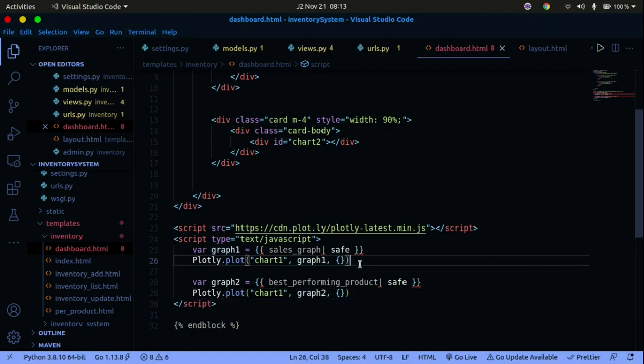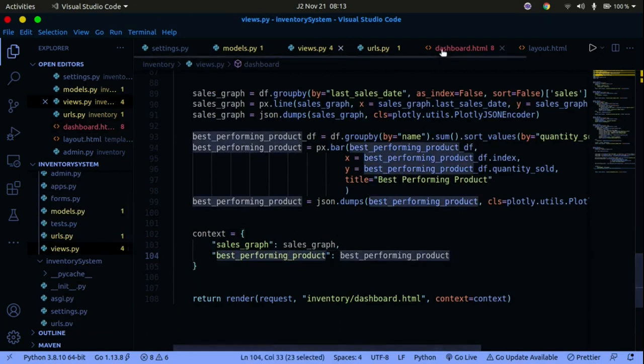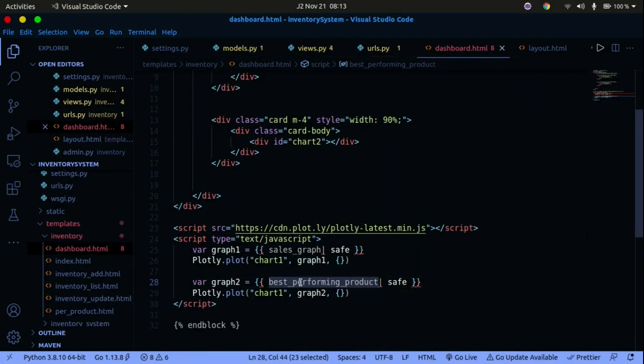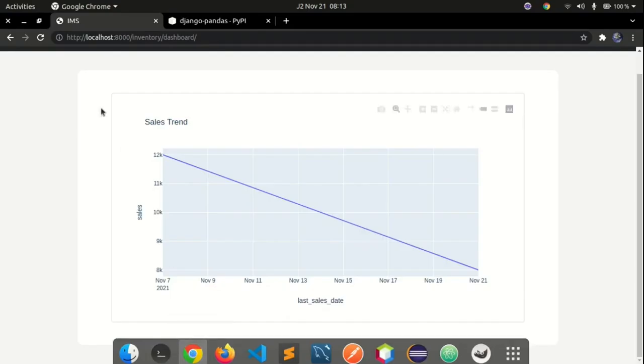So now that's all we need to do. Make sure I'm getting the spelling right here, so I'm going to copy it from here and paste it here. Yeah, that's all we need to do. And make sure the ID here is chart2. So this is chart2 and this is graph2, and also this is graph2. Make sure you change that and also change the name here. Now that we have that, I can save this, and also remember to change this to be 2. Let me check our development server is still running.